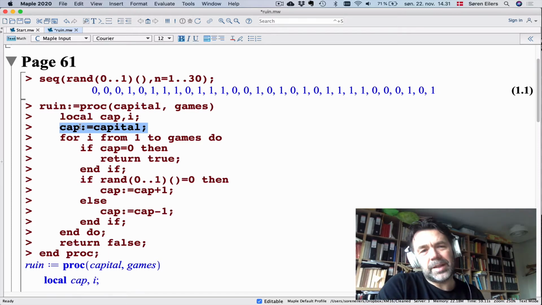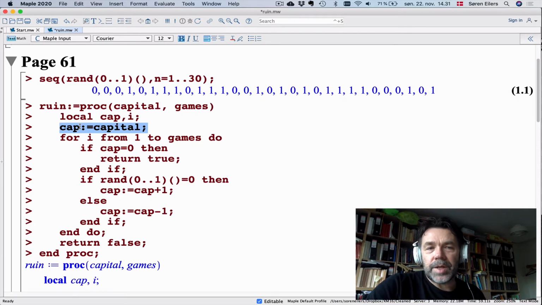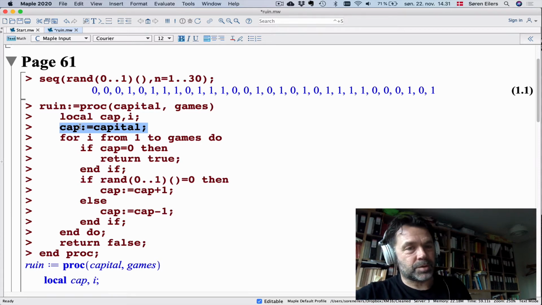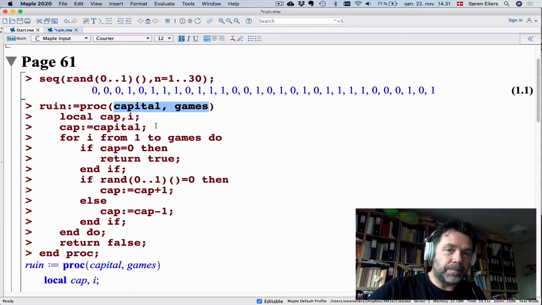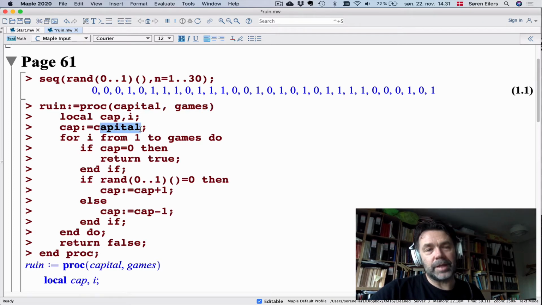And that's because in Maple, you're not allowed to change one of these variables that are used to import data into a procedure. So the variables that you have up here after proc, you're not allowed to touch those. So that's why I need to use a local variable to make the changes that I need to keep track of the capital. So that's just initialized to be the capital that I start with, and then I work with that.